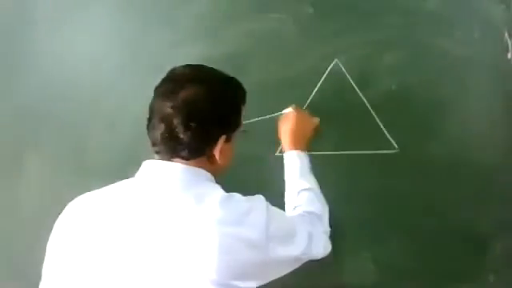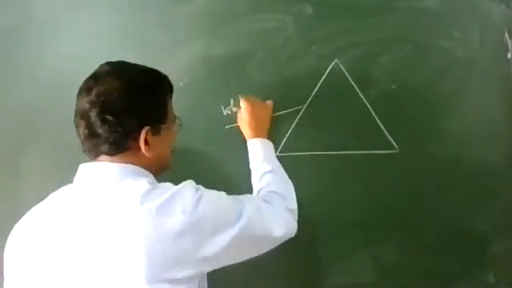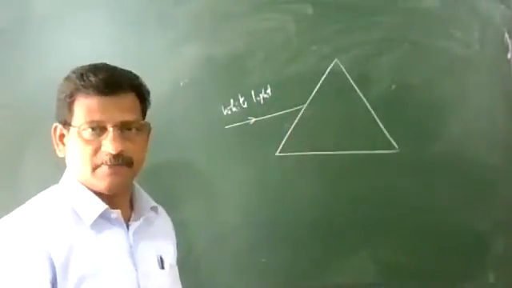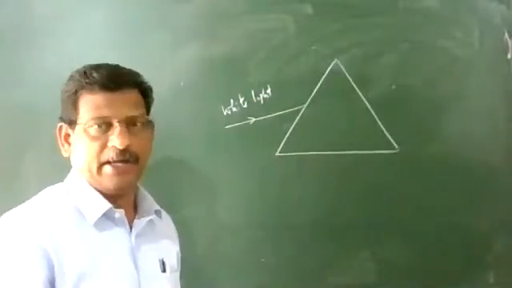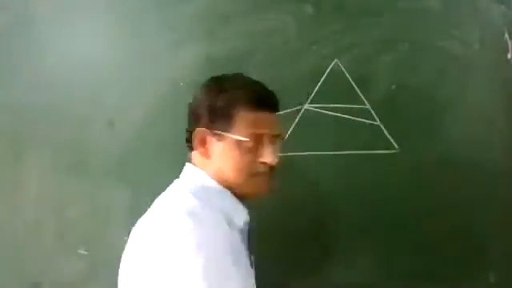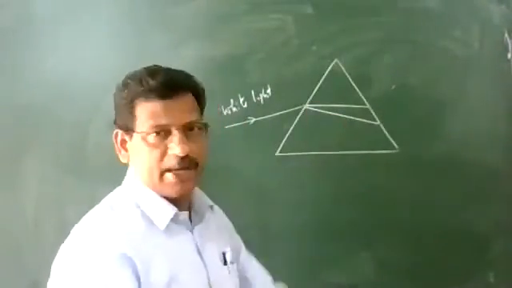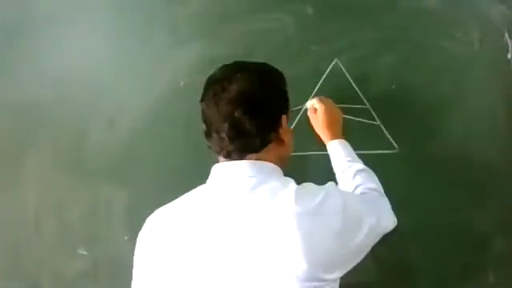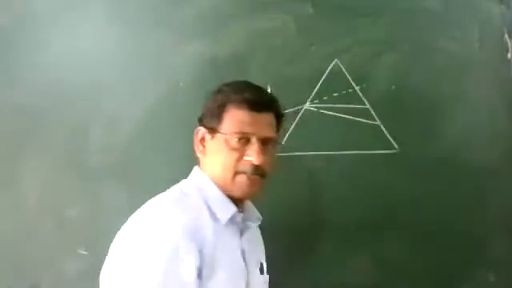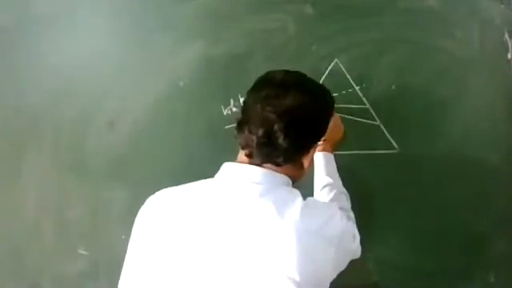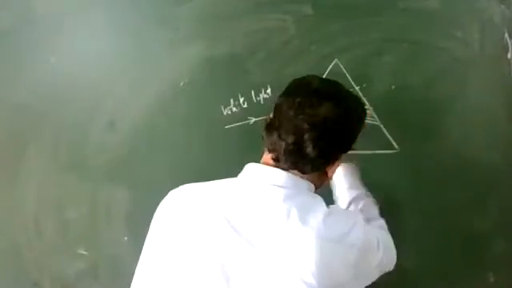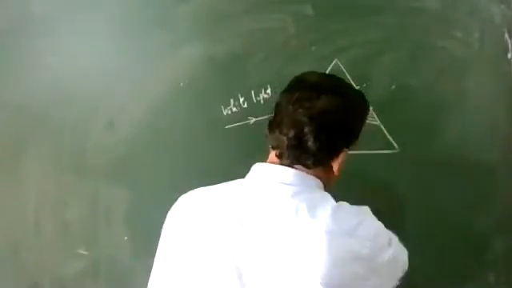Suppose this is white light coming in. When white light strikes the first surface of the prism, from there only it divides. So from here the division starts. All the colors, all 7 colors, will be lying here. This is the initial direction of the incident white light. So first color, second, third, fourth, fifth, sixth, all 7 colors will be available.